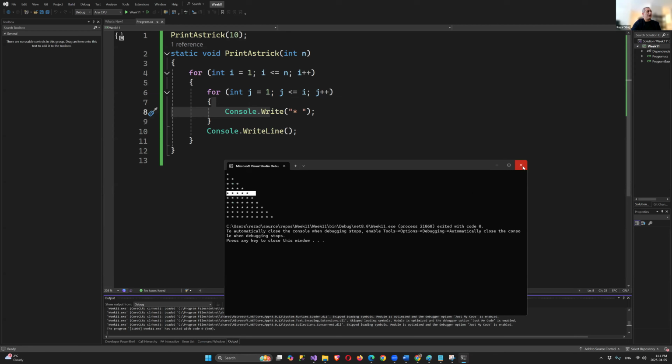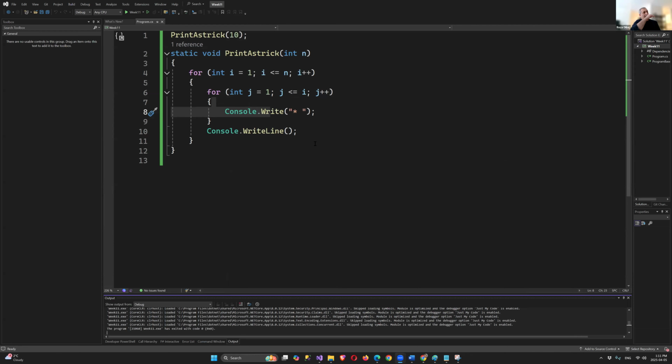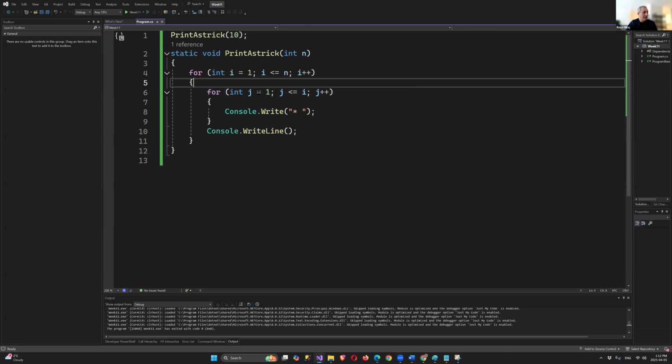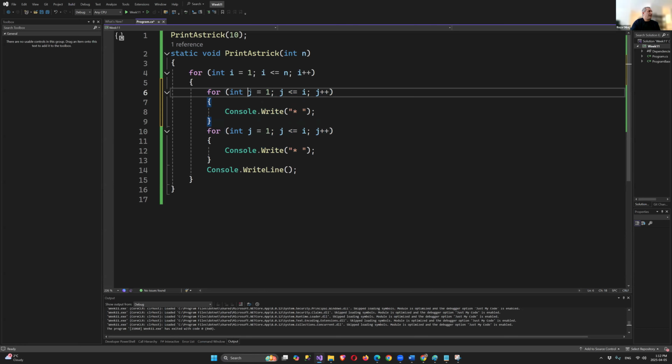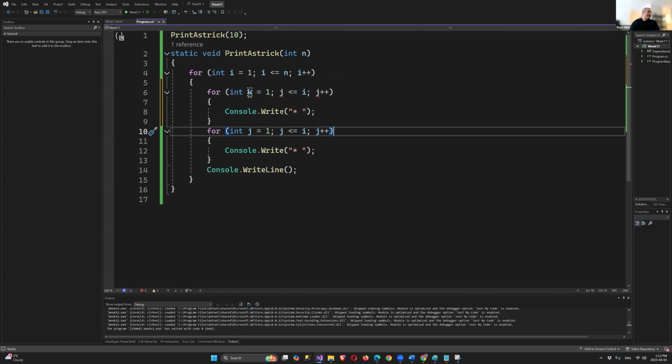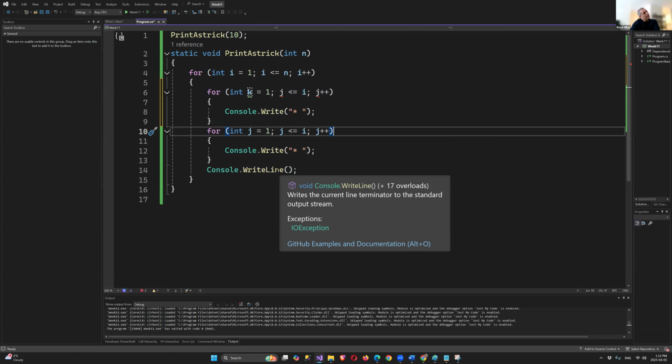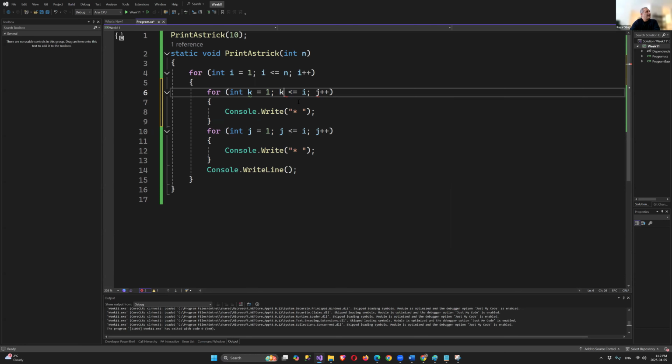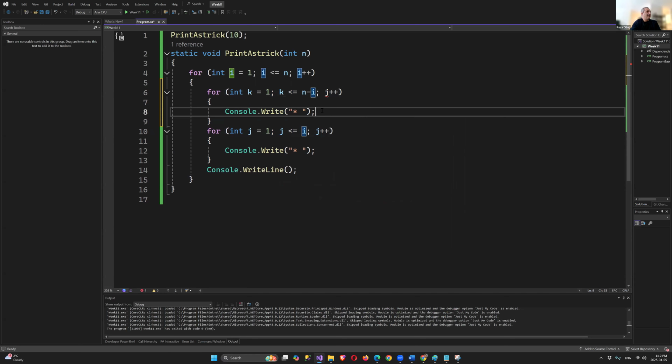But people who want to tease, they're going to say, you know what? Let me just tell you one thing. How about this? I'm going to create K, and I'm going to say, as long as K is less than, yes, it already guessed what, 10 minus I, just create space, one space, and K plus plus.